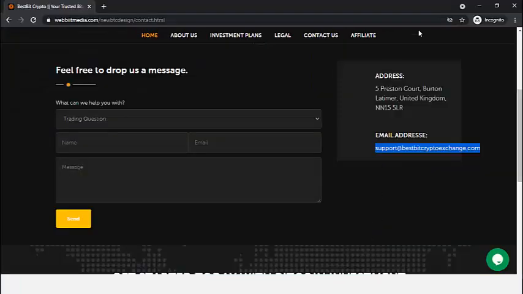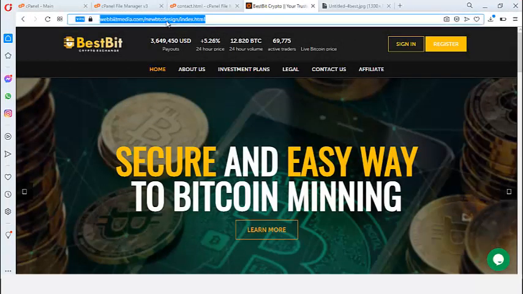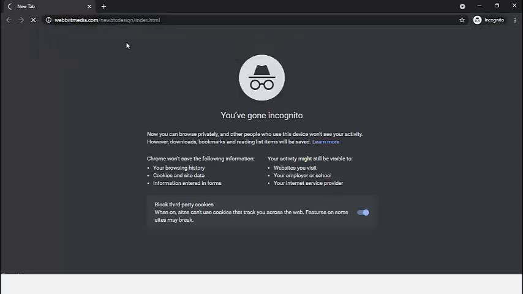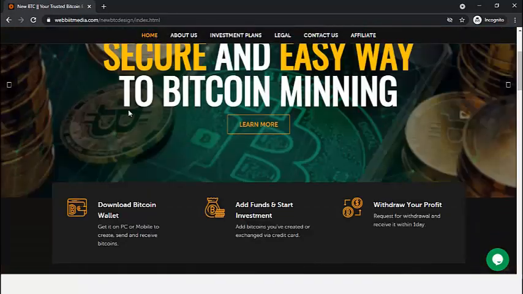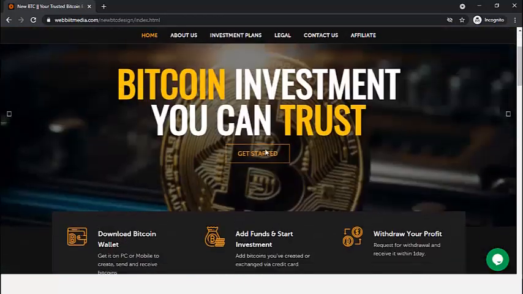When you are checking, also check with incognito mode, because changes may not take effect immediately. If you want to see your changes immediately, just use incognito mode or a VPN to check that. Let me put that again on the browser and show you. You see that the new name has been changed. See that, new BTC. Whatever changes you want to make, make them right here and open it in an incognito browser, and all of the changes will be made.